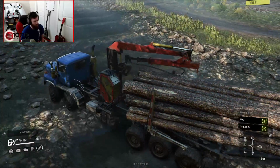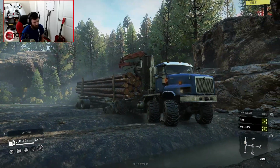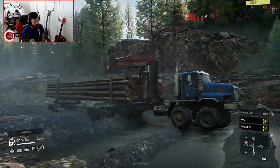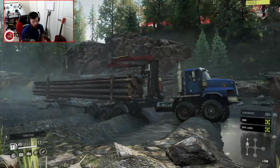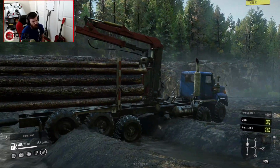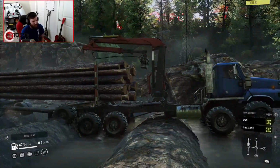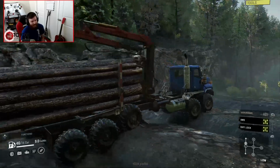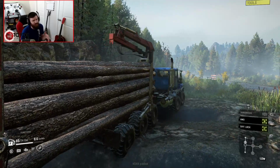All right, putting that fine-tuned gearbox to use again. Let's see how she does. Doing pretty well so far. It's got such an odd spread between all of the different axles that you often wonder, will it get high-centered? Will it not? I don't know. It's so long, and yet there's this weird in-between area where there aren't any axles, so it's always that back and forth on whether it will get into trouble. You can't say, unless you drive this thing literally every day and have its performance characteristics memorized.